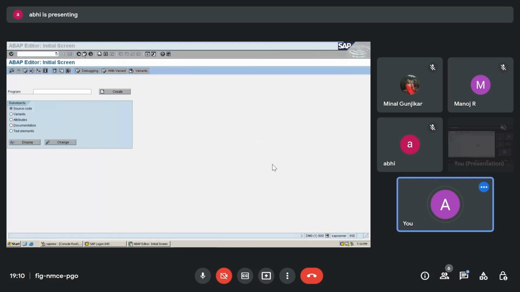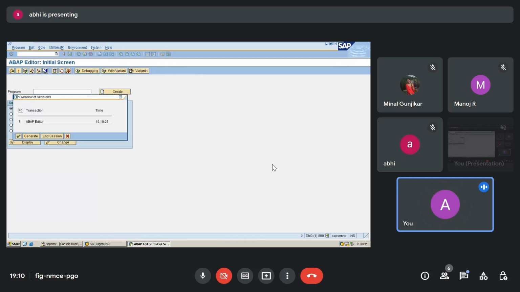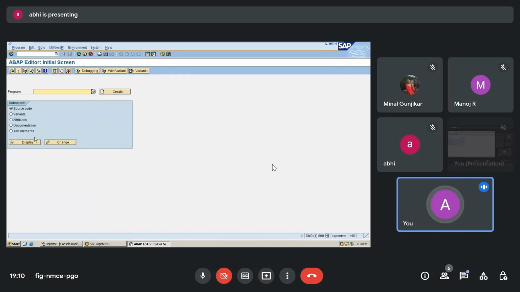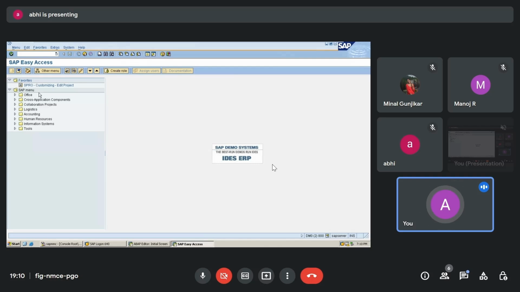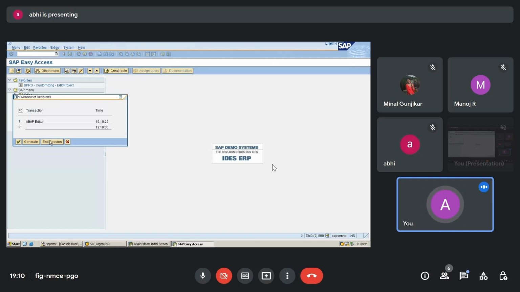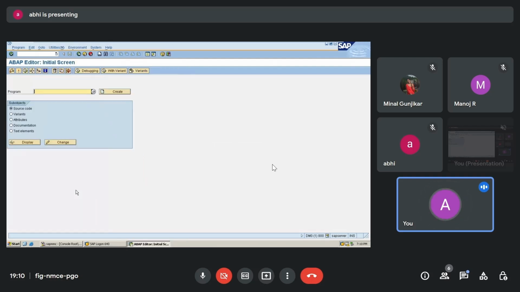I'll just click this and I'll come to the screen. I'll use the same but with the /O command. I'll enter. This can be also used to end the session. I'll show you. I'll come over here, enter /O in this, enter, and now I'll click on end the session. Yes, okay, which it is asking. I'll end this one. Now can you tell me what observation you have made for logging off using this button and logging off using the /O command?